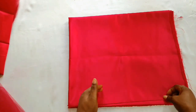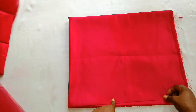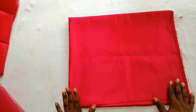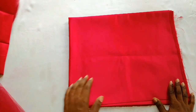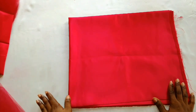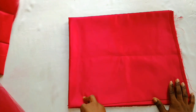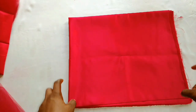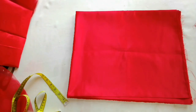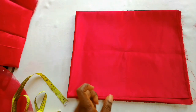And you can see that the front has 3 pleats, okay, 1 at the center and 2 by the side. So that will be 6 into 3, and that is 18 for the front. The same thing applies for the back. That is 18 plus 18, which is 36. Okay, then plus the actual waist measurement, which is 20 inches. So that will be 56, plus 2 inches for seam, that is 58.